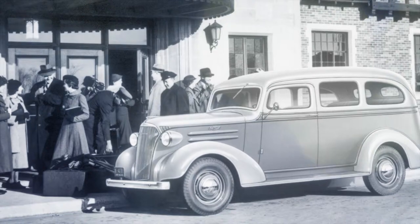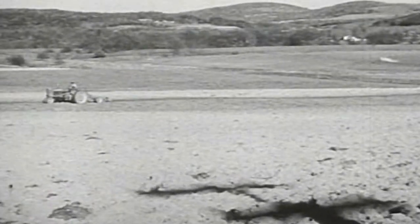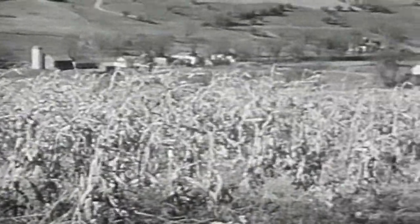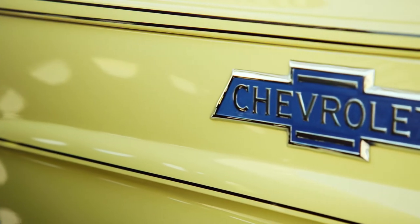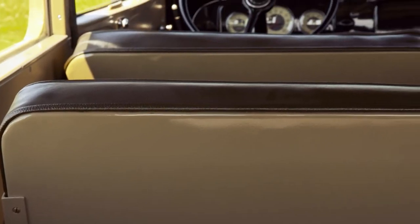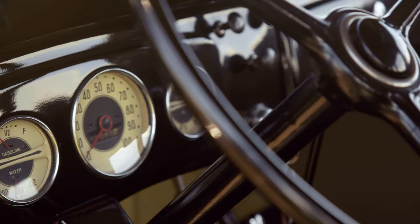The austere nature of the machine fit the era. For a long time, it wasn't about hauling people — it was really about being a van for the wilderness or for the farm. Things to remember: there was no highway system, no interstates — those didn't come along until the 1950s. Roads in the cities were paved, but paved didn't mean the same thing we think of now. And name recognition was also a challenge — oddly, at the time, multiple brands used the Suburban name. You had a Chrysler Suburban and station wagons from Rambler and International also called Suburbans. A lot of people had the name Suburban at the time.